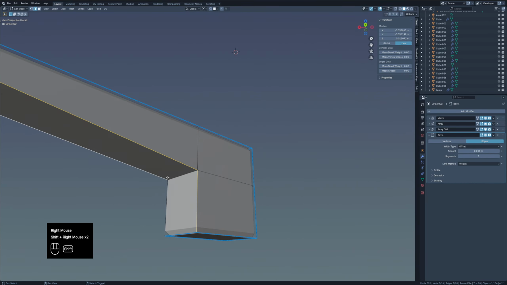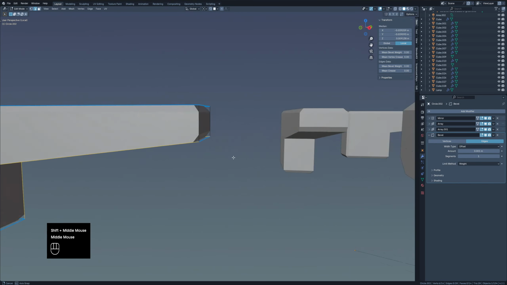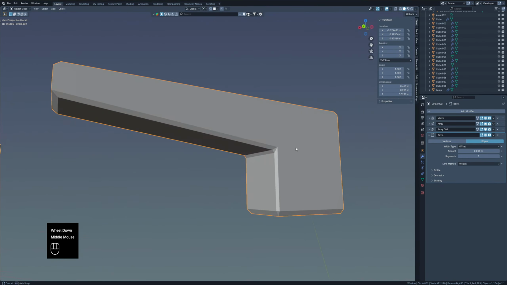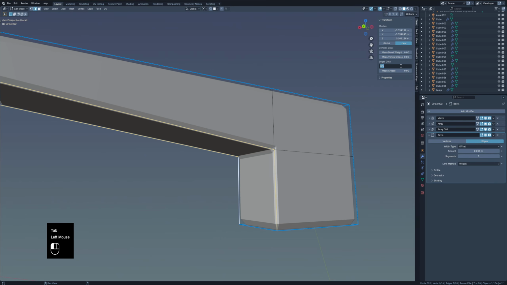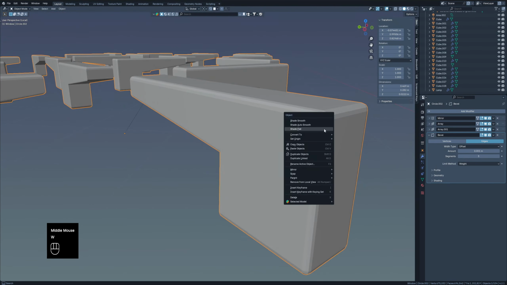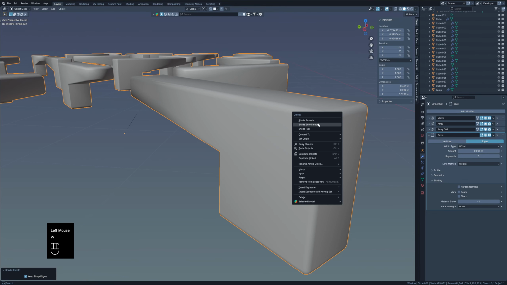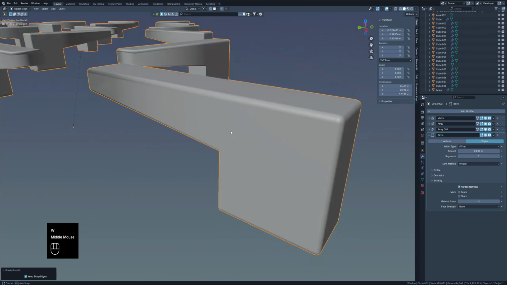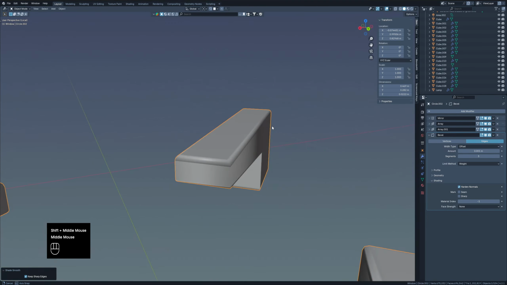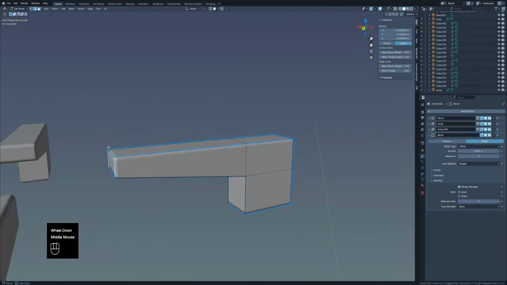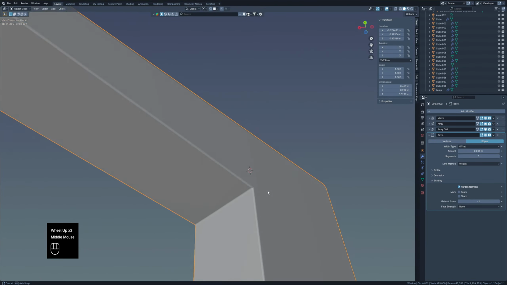And next thing, let's select the other edges and set the mean bevel weight to 0.2. Essentially, you are getting 20% of the bevel amount set in the modifier. And let me increase the number of segments right now. Alright, so now I've just missed 2 edges and I'm trying to fix the shading, so I'll add a bevel to them as well. Alright, so now we have a different bevel amount on our object.